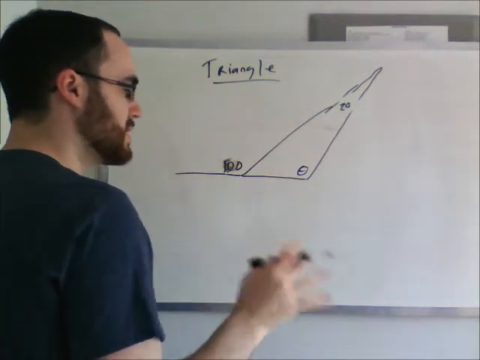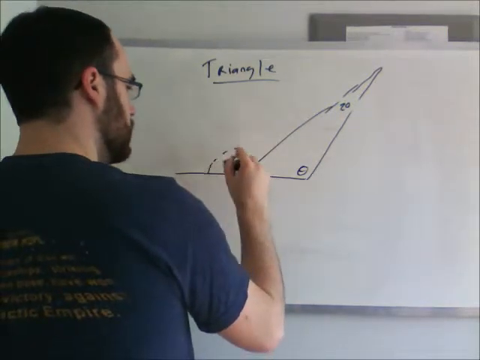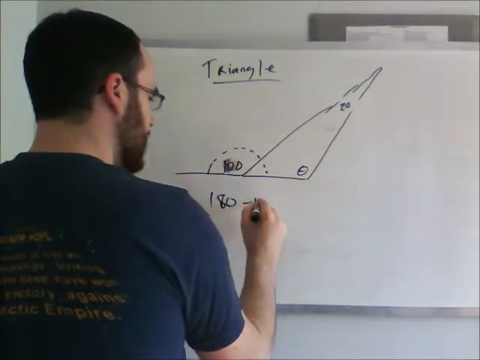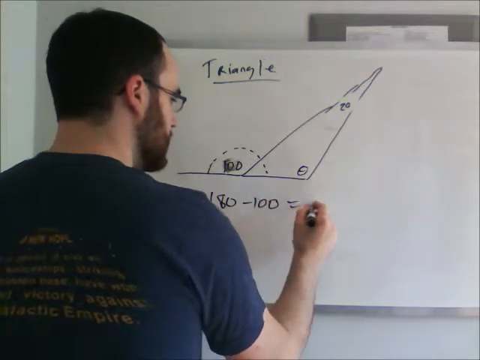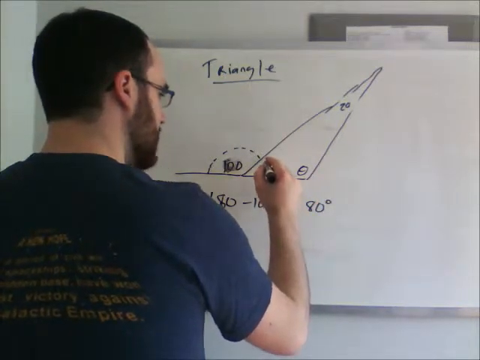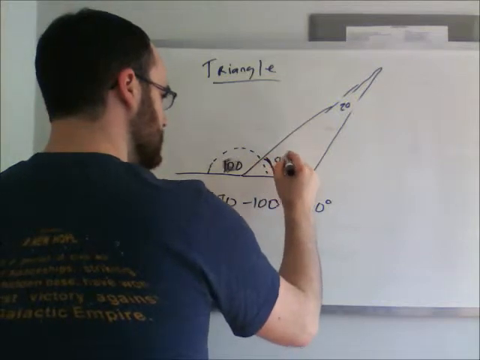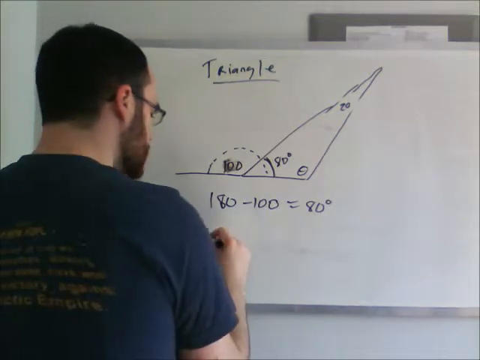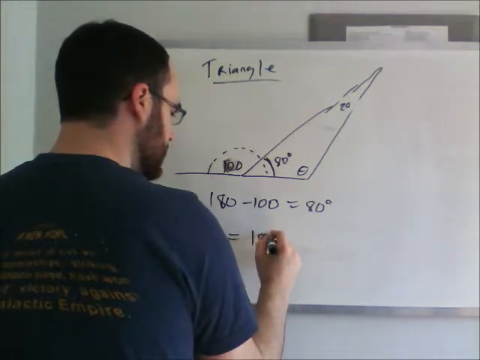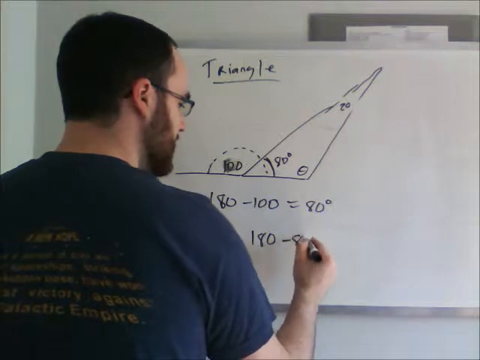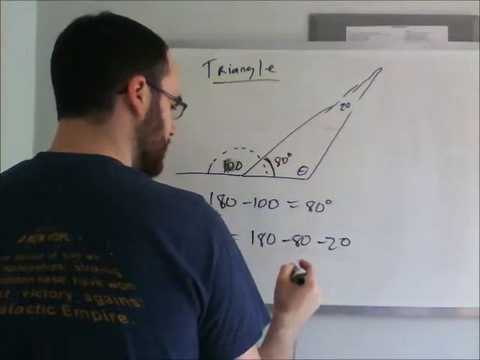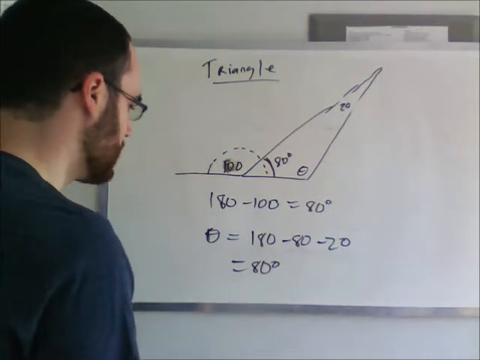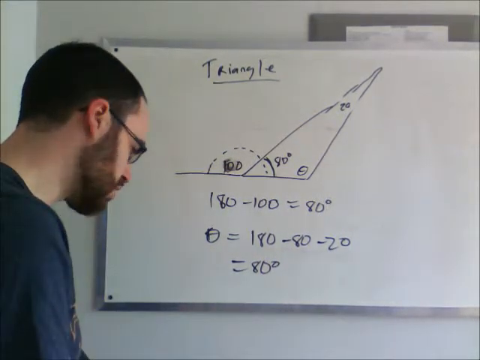Well, we have to do both steps in combination here. We know that this whole angle is 180, so 180 minus the 100 that we already have is going to equal 80 degrees. So this angle in here is 80 degrees. Now if we have 80 degrees and 20 degrees, we know that the whole sums up to 180. So theta is going to be equal to 180 degrees for the whole triangle, minus the 80 we already have, minus the 20 we already have, which is going to be 80 degrees. So that is how you work with the first 2 steps with triangles and lines.